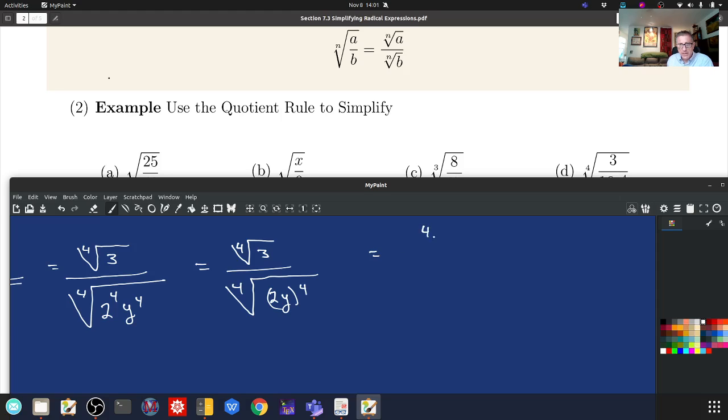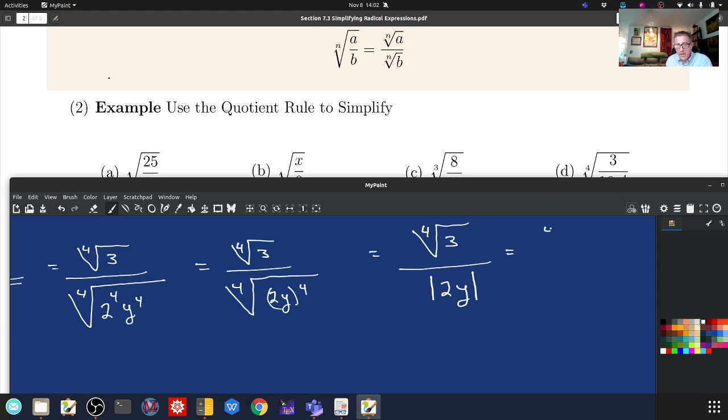So again, this is the fourth root of 2y to the fourth. Since this is the fourth root of something raised to the fourth, when I take it outside of the radical, I have to make sure it's positive. Now the problem is I don't know whether y is positive or negative. If it's negative, when it's raised to the fourth, it's going to become positive, so I don't have to worry about a complex root here. In order to assure that we get a positive value, we put it in absolute value signs.